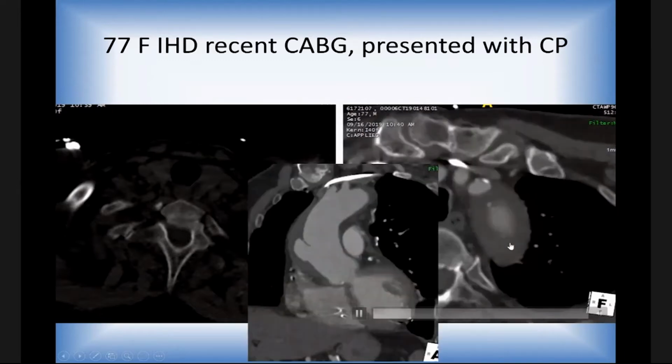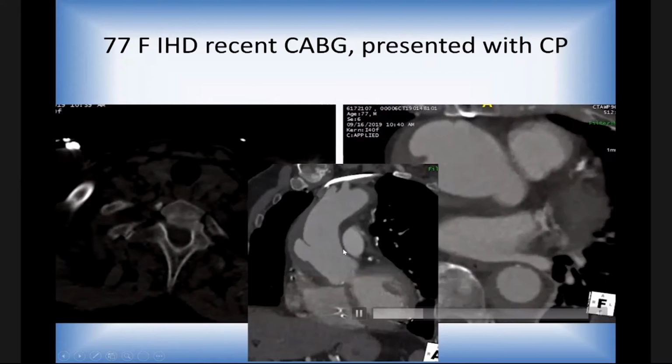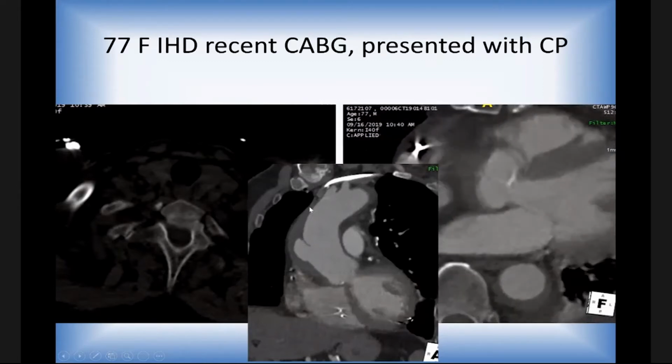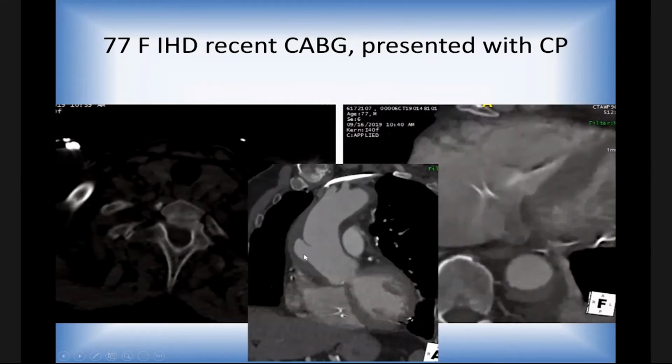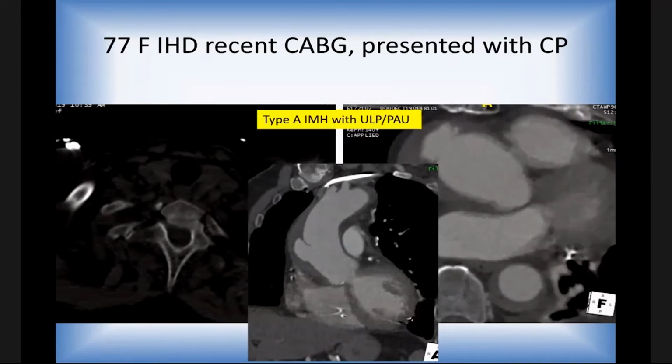The funny thing that we talk about here, this one, is the ulcer-like projection. We can tell that this is intramural hematoma starting to have ulcer-like projection here. So this patient is not going to do well in the course with ulcer-like projection. There's some confusion between ulcer-like projection and penetrating aortic ulcer. We'll talk about that when we talk about penetrating aortic ulcer.